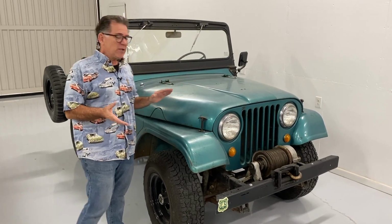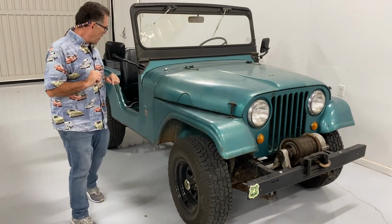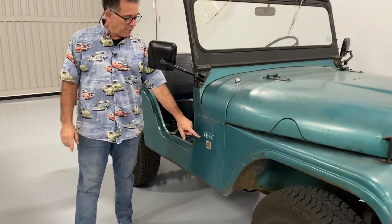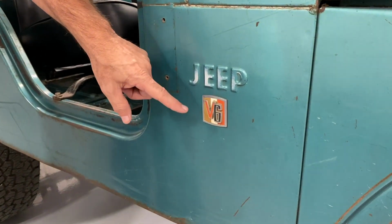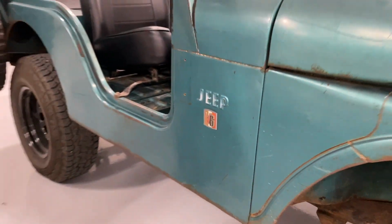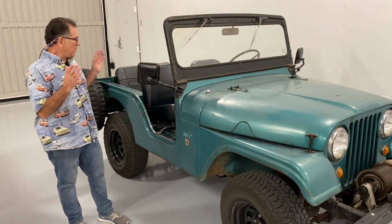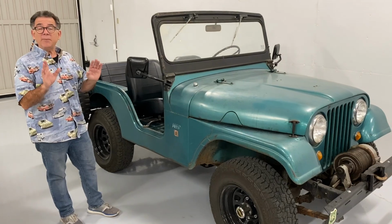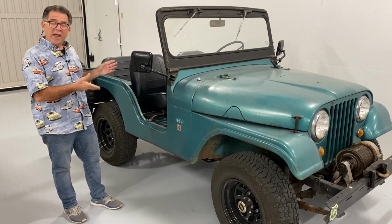So it's probably one of the best preserved Jeeps of this vintage you'll ever see, but that's not the final cool factor. The final cool factor is the first ever V6 Jeep. This is a Willys Jeep. It's a V6, and it's the GM motor. They bought the tooling and all the hardware from GM and made the first V6 Jeep ever. It's a game changer. Forget the 4-cylinder Jeeps. They're Jeeps. This is a commuter and a Jeep.